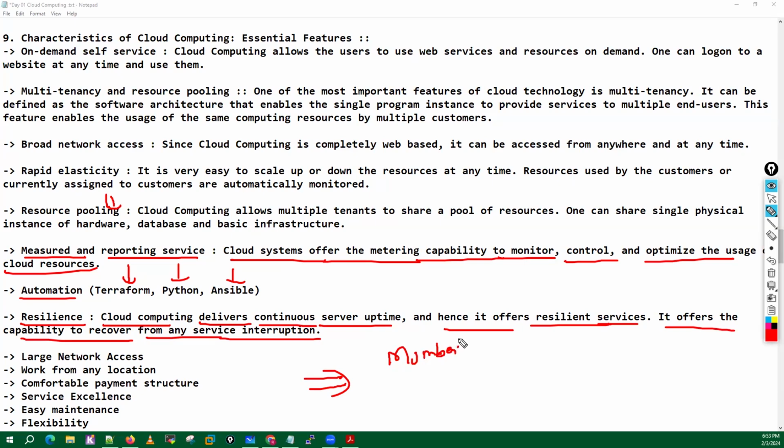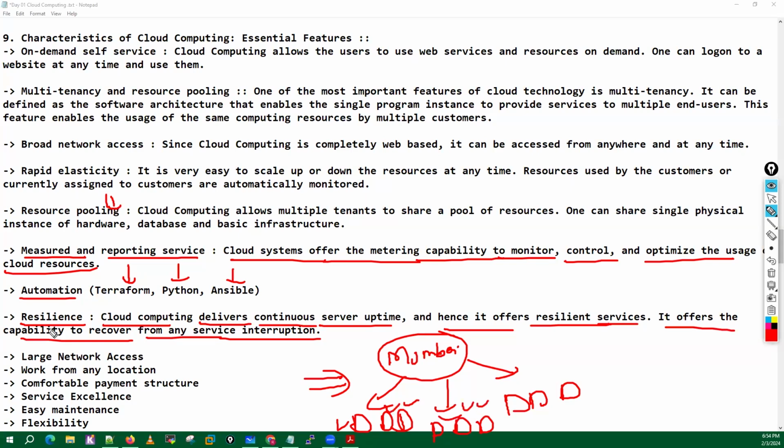In the Mumbai region, they create multiple availability zones, and these availability zones have multiple data centers. And we can run our application in all these data centers. Means they will give you a lot of resiliency. Okay.